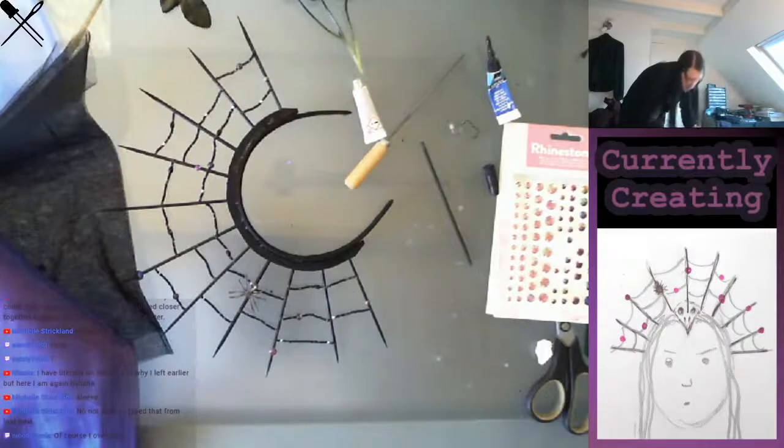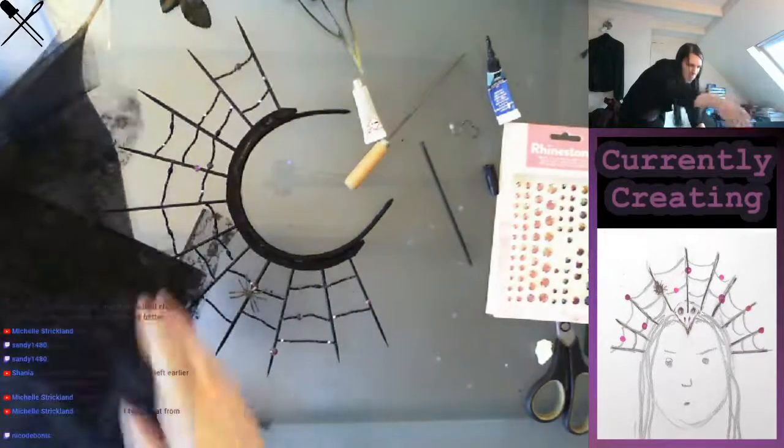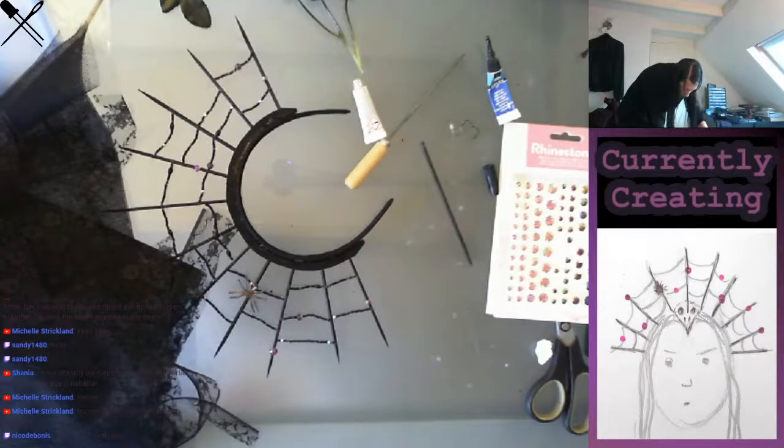And then, let's see what else I've got. Some black lace. These are kind of large flowers. Oh, but underneath is one with smaller flowers that I might be able to use. And that's it. That's not too shabby.